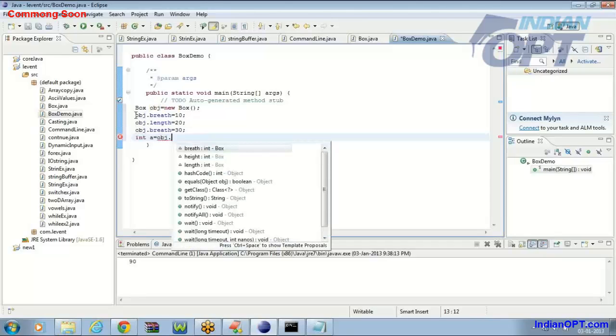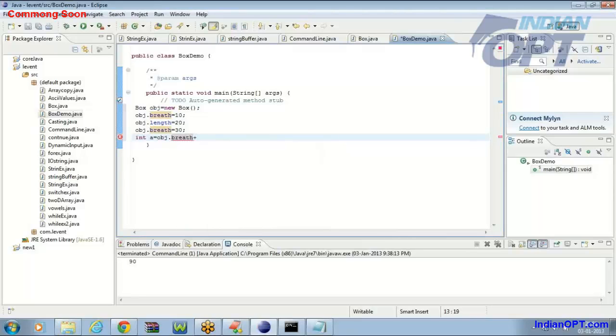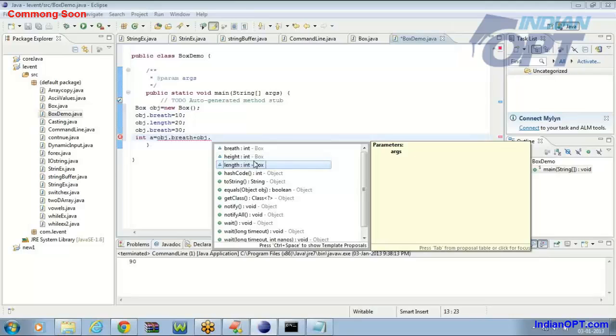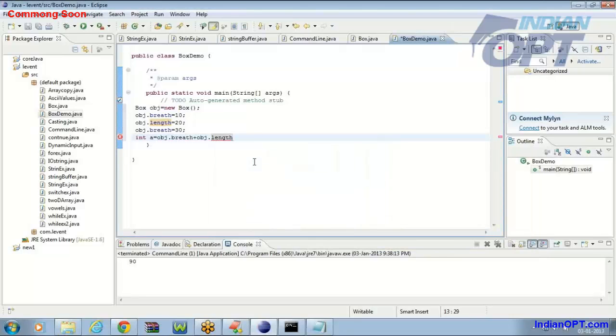We need to change the third one to height maybe. We passed the length and breadth.